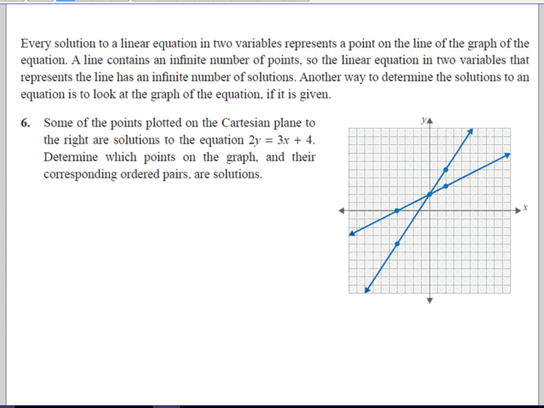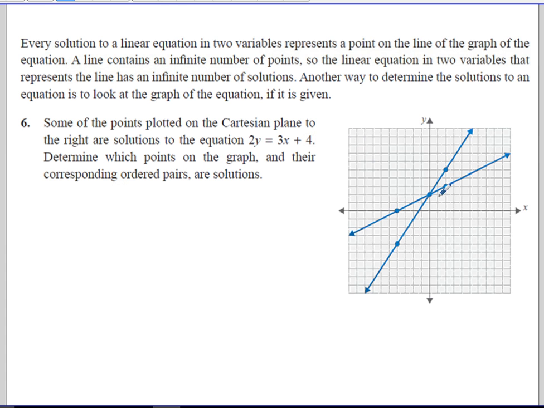So here we're given 2 different lines and 1 equation, 2y = 3x + 4. So we need to figure out which line represents that equation, and then we'll know which points are solutions. So the first thing I notice is that the 2 lines cross. They cross here at this y-intercept. It's at (0, 2). And if I try that, it doesn't matter which line it is, it's going to be a solution because it's on both.